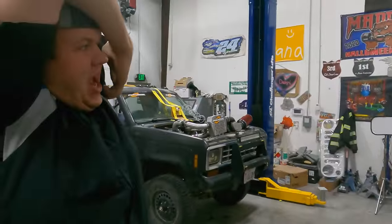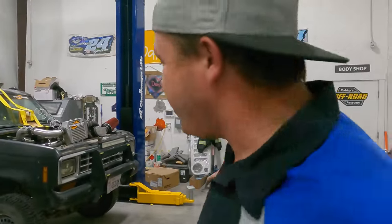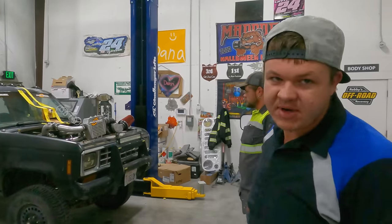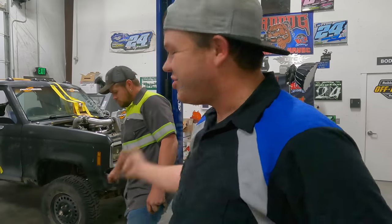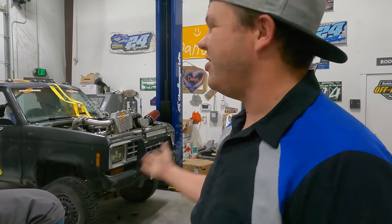You know that one itch you can't get in the center of your back? So we're gonna put it on the lift. We're gonna raise it to the moon, and we're gonna drop the suspension out from underneath it. We got Barnes four-wheel drive sending us some four-link front and rear, some new shock towers, and we're gonna get this bad boy just looking mint.